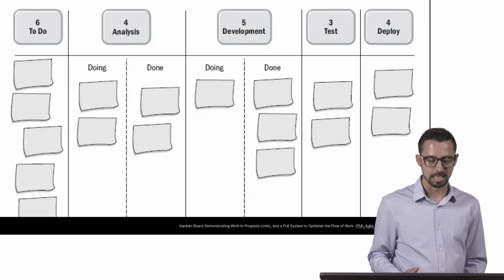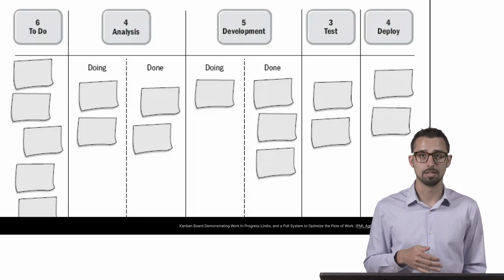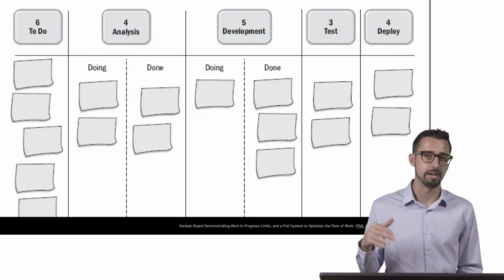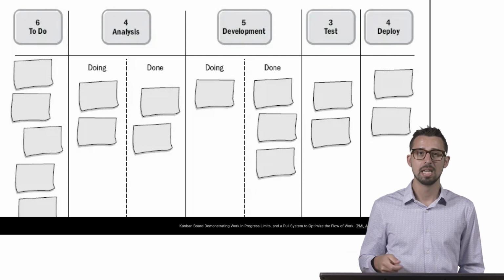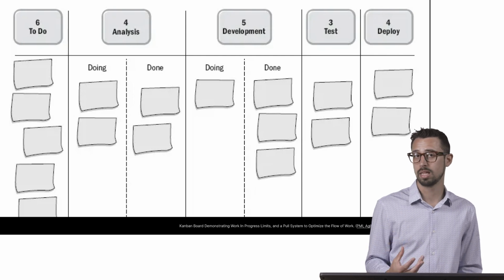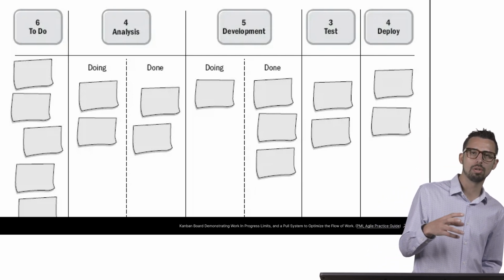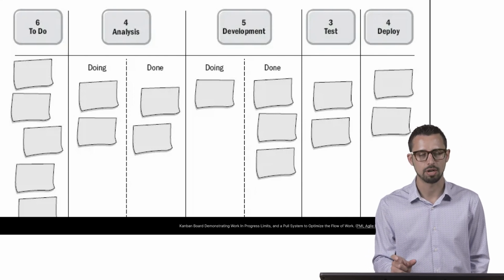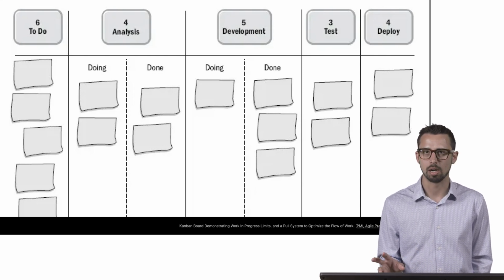Here's actually an interesting example. Kanban boards, like this one, are very, very low tech. They can just be whiteboards with sticky notes, frankly. But they're also a very high touch technology, meaning that you should be able to interact with them very, very frequently. That may seem overly simplistic at first, but those using them soon begin to realize the power that they have. Utilizing policies for entry and exit columns can be a really interesting strategy with Kanban boards, as well as constraints such as limiting work in progress.